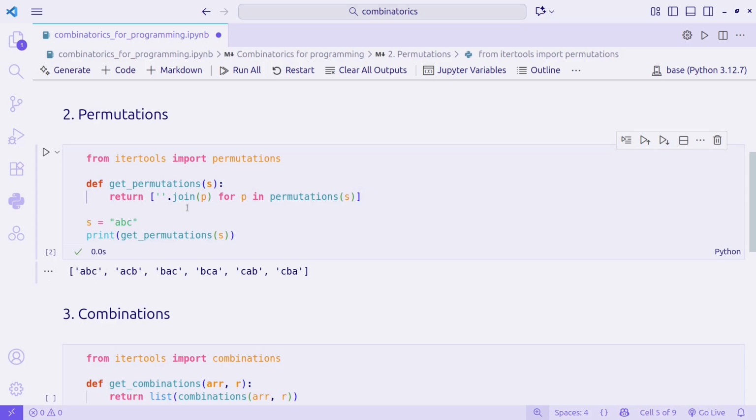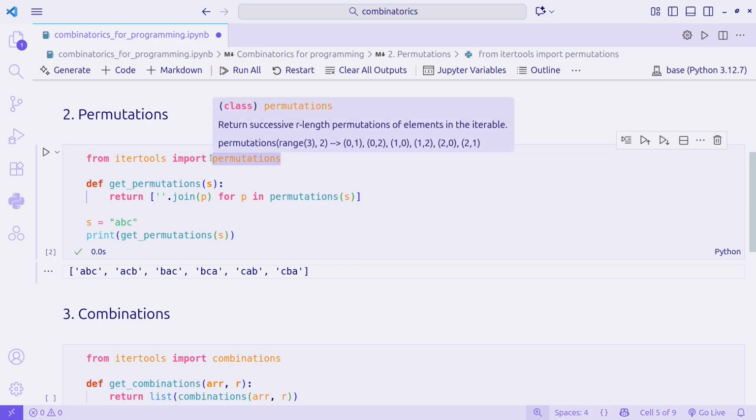So you can see that the permutations function here can obtain A, B, and C in the permuted order. And when I join the letters without any letter in between two permuted letters, I'm able to show all these 6 possibilities. Okay. So that is the meaning of permutation. And I can use the feature in Python to help us do the permutations easily.